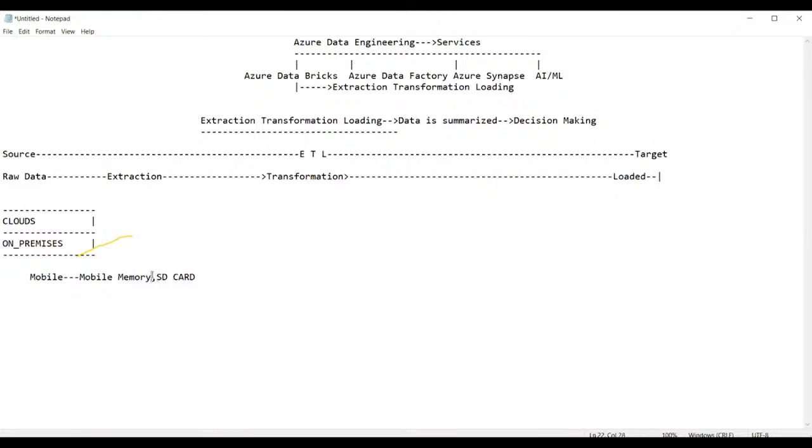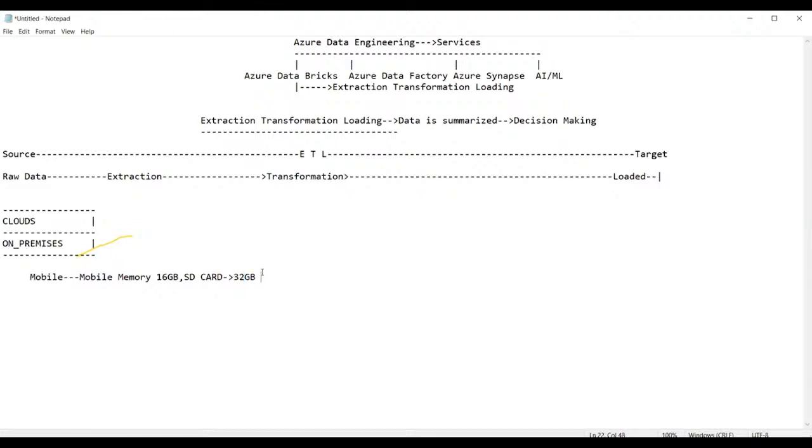Suppose every mobile you get comes with 16 GB of internal storage memory. That means this 16 GB is the default memory, so in your mobile phone you can store up to 16 GB. Whereas if you require storing more, say 32 GB more, what we do is buy an external SD card and put it in your mobile phone, and from that point onwards you can use this memory of 32.